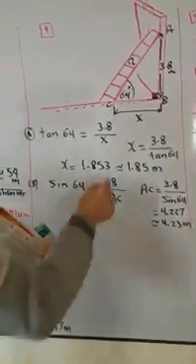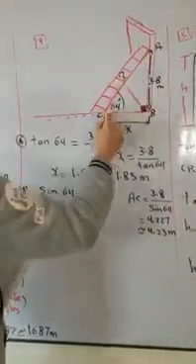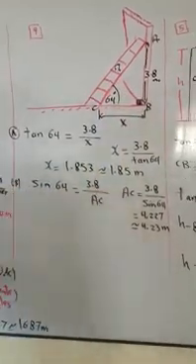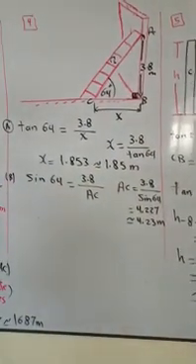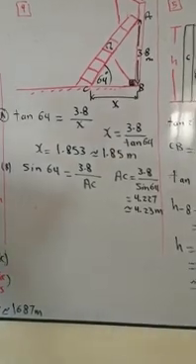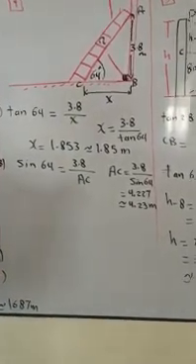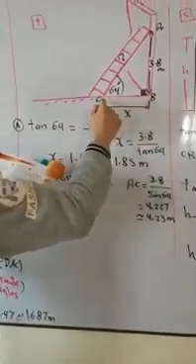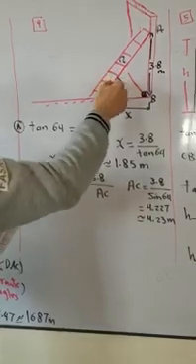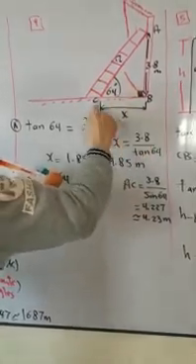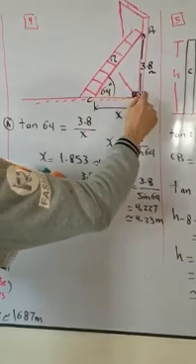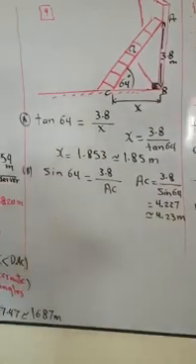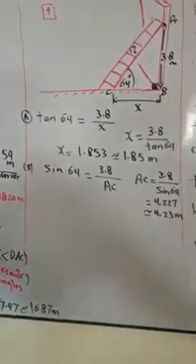If the angle of inclination, this is the angle of inclination ACB, of the ladder with the horizontal surface is 64, find to the nearest hundredth the distance between the lower point and the wall. This is the lower point C for this ladder. How can I find the distance between the point C and the wall, X? Remember the previous lesson, solving the right angle triangle. How can I get X?